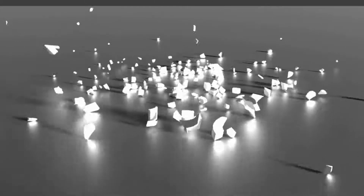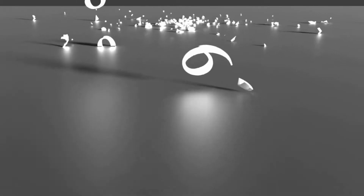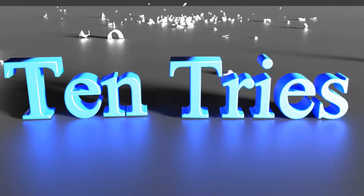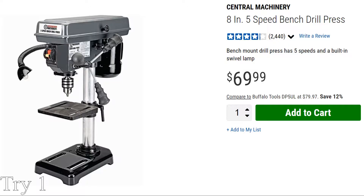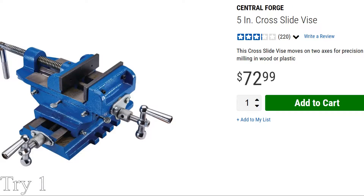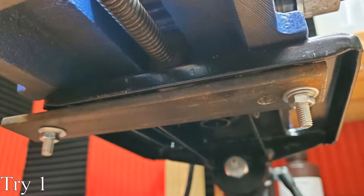Are you ready to watch me fail? Repeatedly? This is Pentrox. I have a $70 Harbor Freight drill press and I mounted an about $70 cross slide vice on it, also from Harbor Freight. I ordered some engraving bits from China and they didn't do too bad. The mounting was interesting and I had to make up a couple of mounting plates out of quarter inch flat bar mild steel.